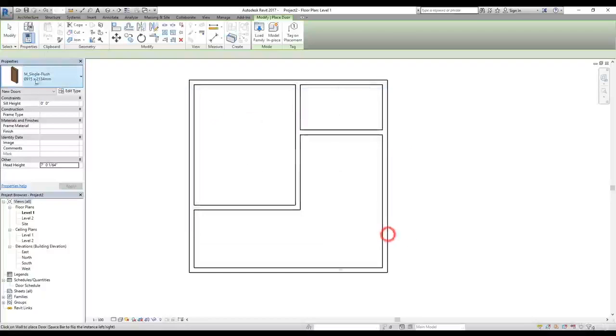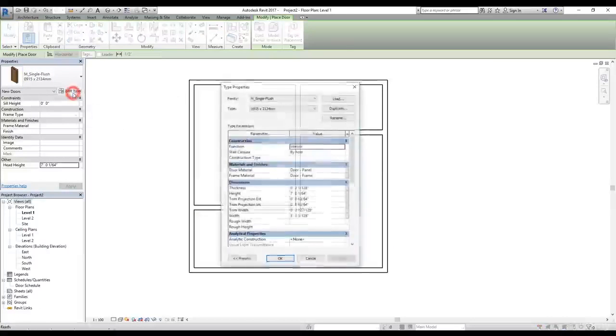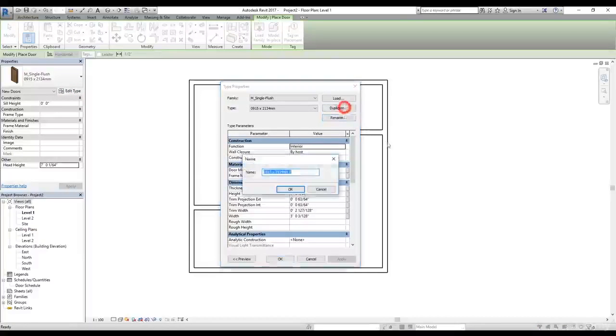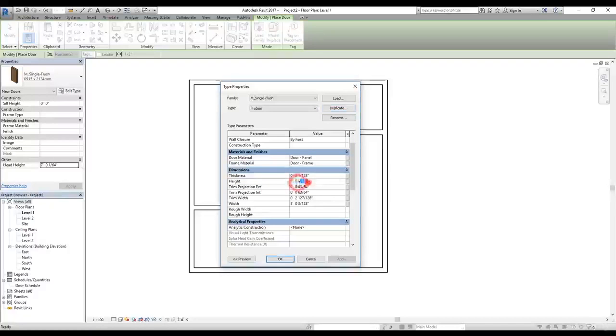We need to duplicate this family. If we click on Edit Type, I'm going to duplicate it and name it My Door. Now we can add a height here. Let's give a height of 7 feet, and then all of these options are dimensions of making this door. So we just change the height for now.